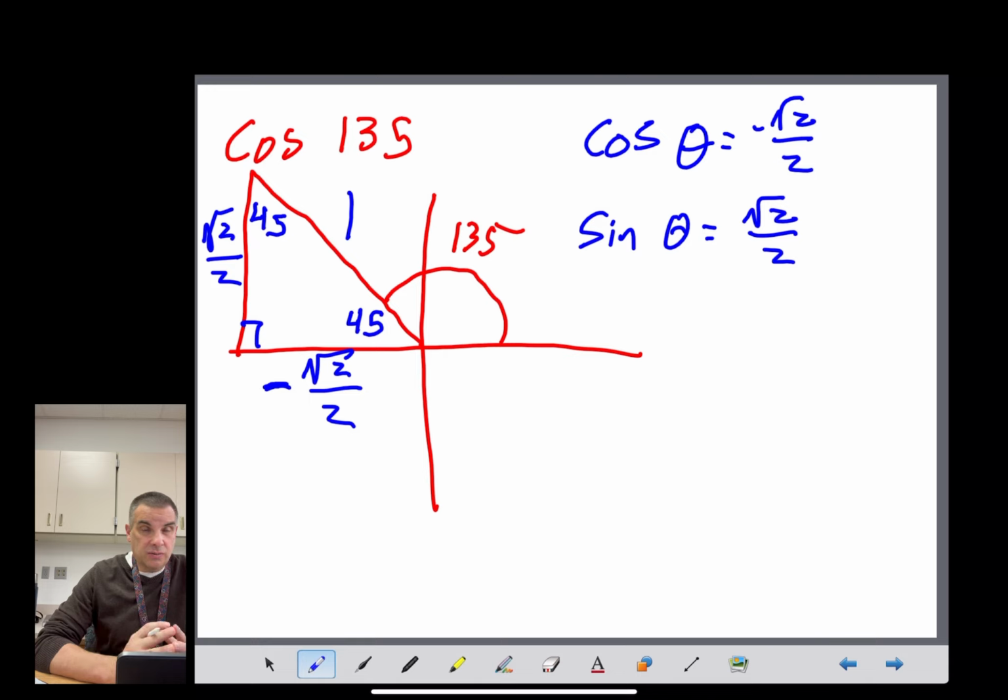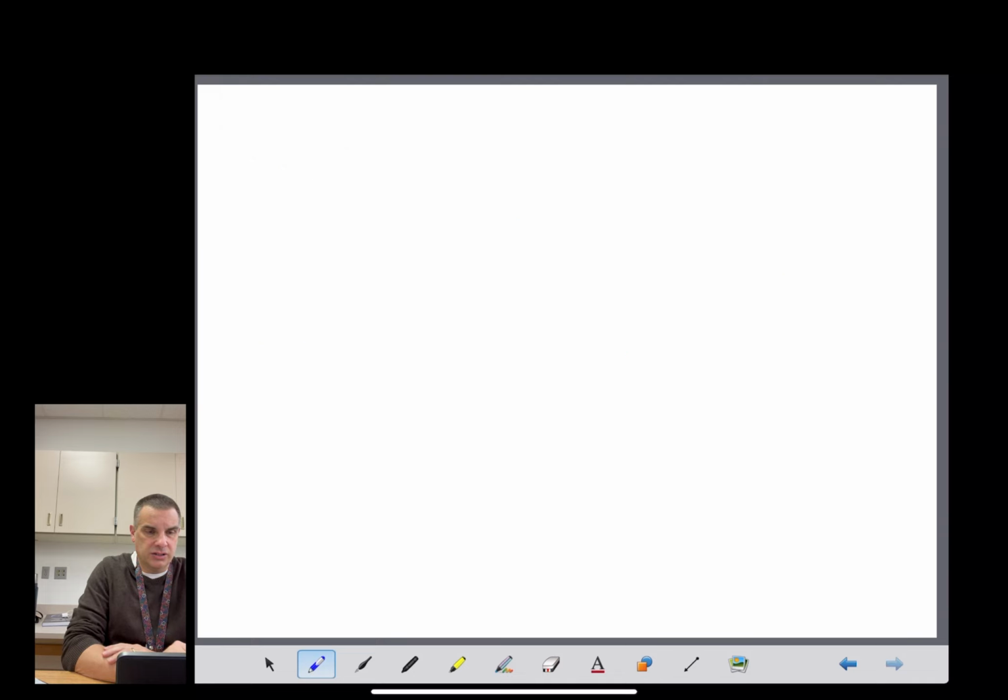So essentially, we're finding the reference angle. I know we said 135. It's going to give us the same ratio as if we use the reference angle because we're drawing that right triangle and using that piece of it. So the key when you're doing these: draw the angle, find the reference angle, and then use your ratios. Hypotenuse is always going to be 1, and then kind of work yourself around as to what the next thing is going to be.